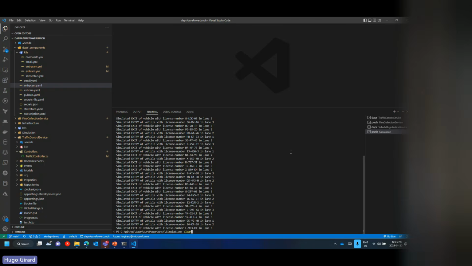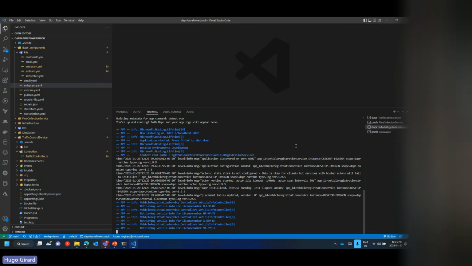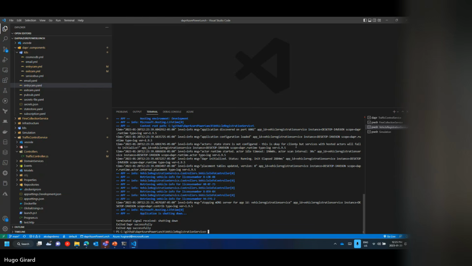Hugo, just one thing. There's one question in the chat window about the options for observability, how you can do tracing and all that. So like I said, by default it comes with Zipkin when you develop locally for the distributed tracing. But obviously you can use other systems. There's a bunch in the Dapr documentation. If you're in Azure, you can use Application Insights. I think they even have support for Prometheus and Grafana. So basically, you will configure what you want to use to do this kind of monitoring and distributed tracing. Thank you very much.